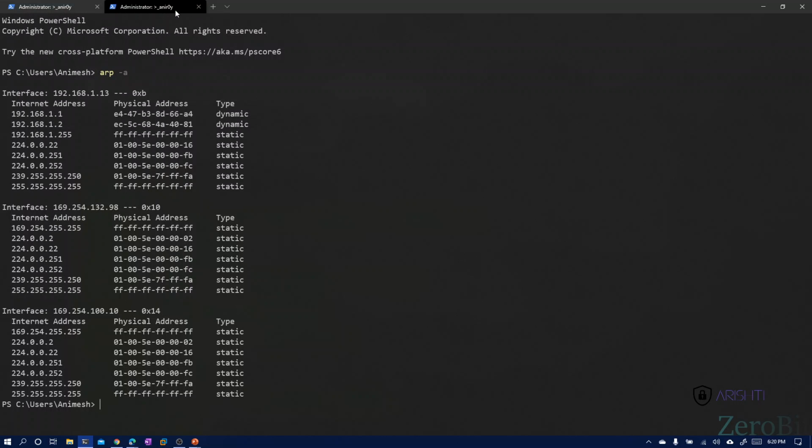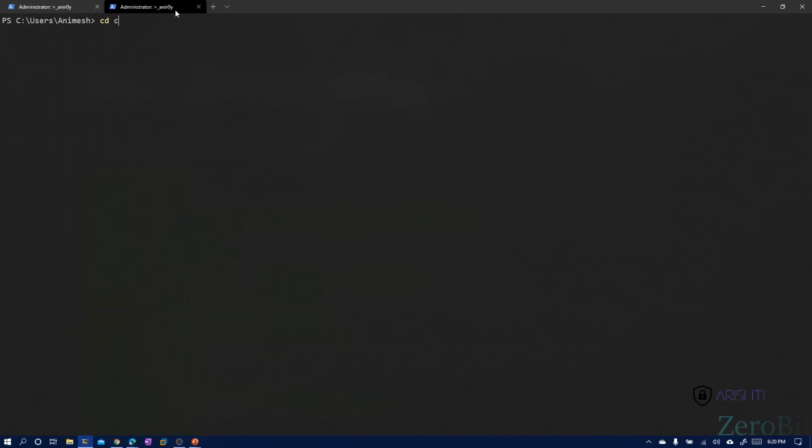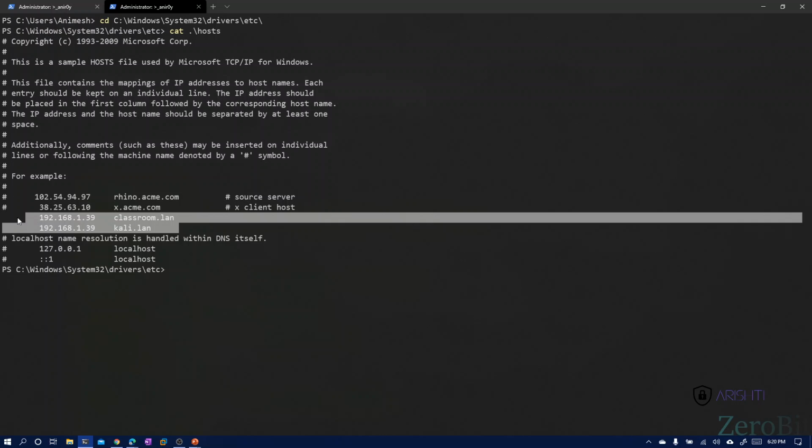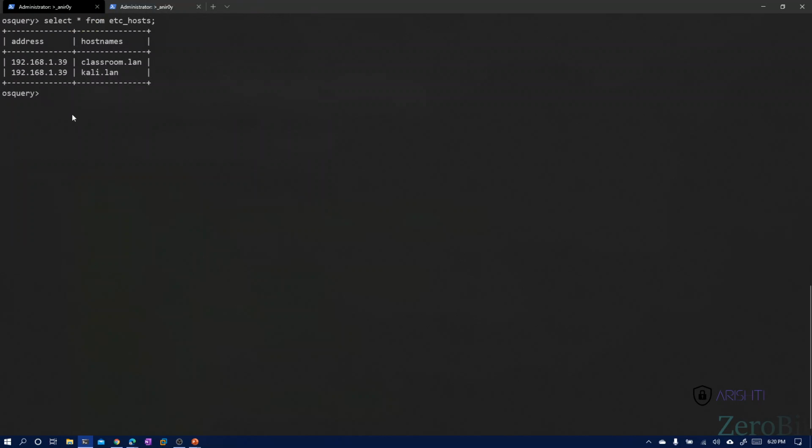If I correctly remember, it's C:\Windows\System32\drivers\etc\hosts. If I cat the hosts file, I see this information is indeed available there. So osquery actually went there and fetched this information for me.